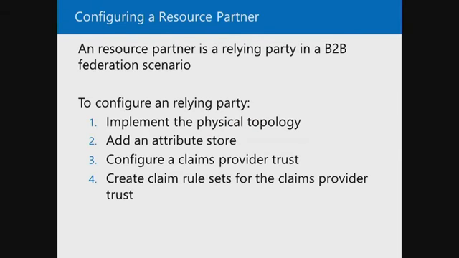The great thing I like about this as an administrator is, if I'm going to be federating my identity with an online service, like Office 365 as an example, they have a wizard. I simply follow the steps in the online site and then set up a relationship with the online service. If you're doing this from an actual B2B scenario where you're talking to partners, they have their own specific applications that you want to interface with, that requires a lot more conversation between the web and dev guys. You're just there as the guy that says, okay, what is the claim you're looking for? Do we have the appropriate attributes mapped, and can we go from there?